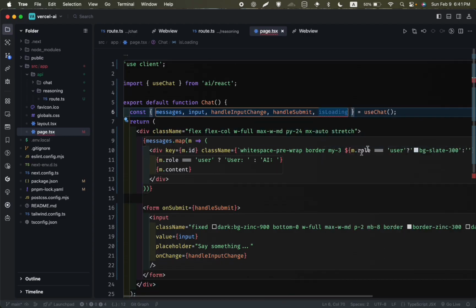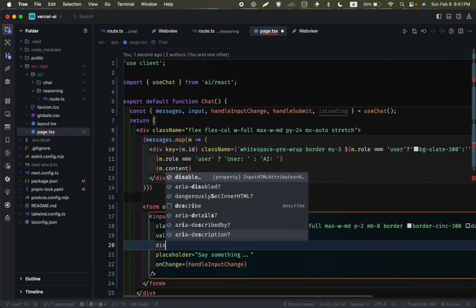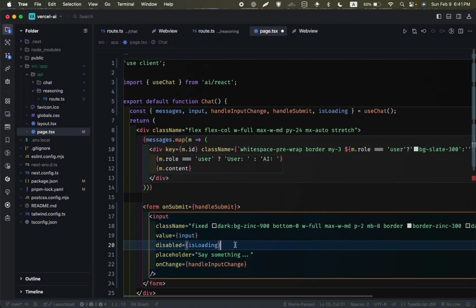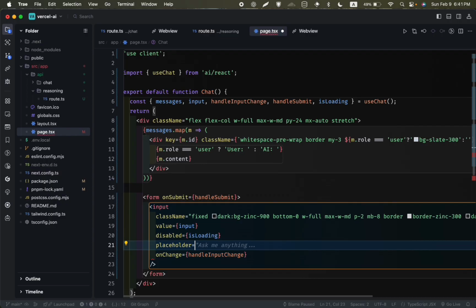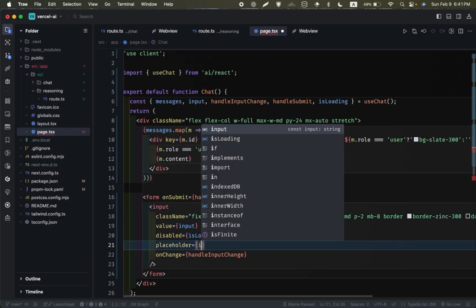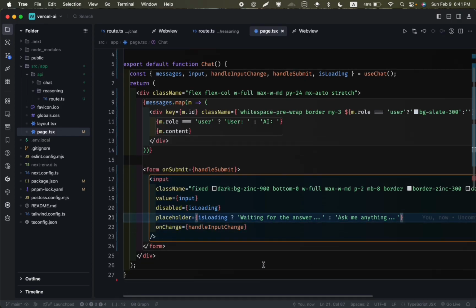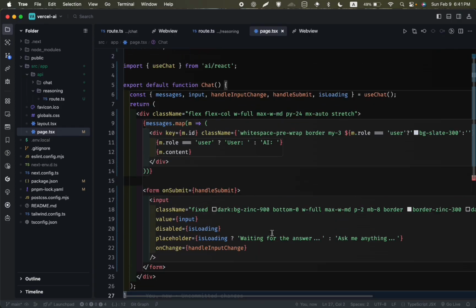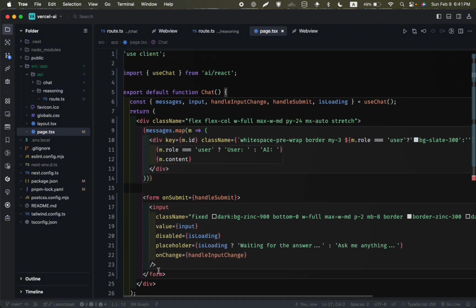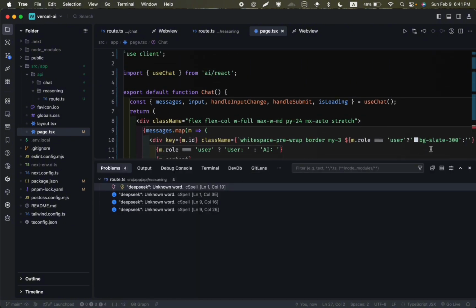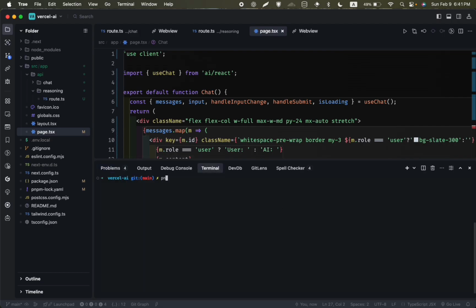Okay, isLoading, let me make it disabled when isLoading, and I will change the text if isLoading, and it is waiting for the answer. Okay, I think I'm good enough. So let me open the web view again. Oh, sorry, let me start the server first.